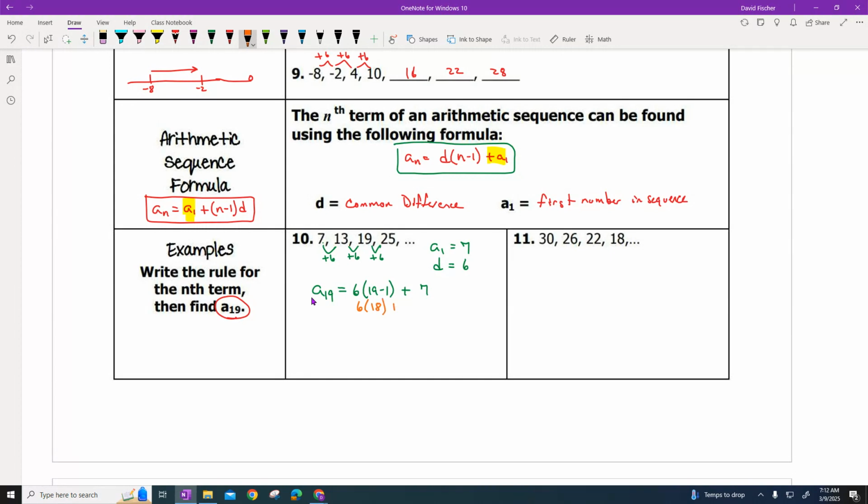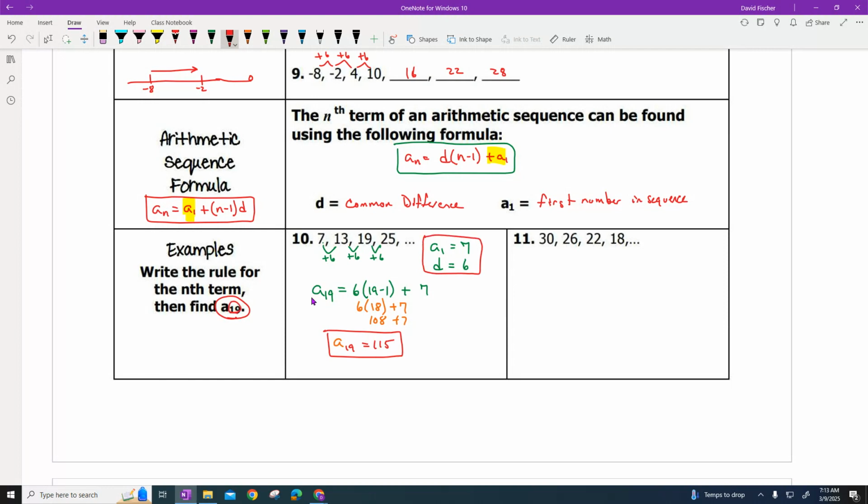So I've got 6 times 18 plus 7. Let's do 6 times 18. It's 108 plus 7. Just hit plus 7. 108 is already in the calculator. So now you must write a sub 19, because that's the number you're telling the reader you found. A sub 19 equals 115. But we need these two guys every time plus whatever number they want.